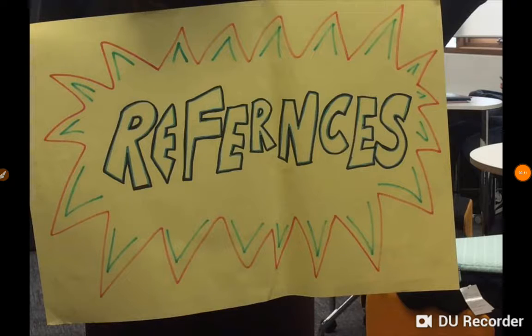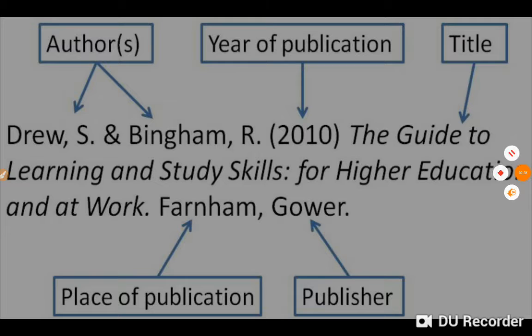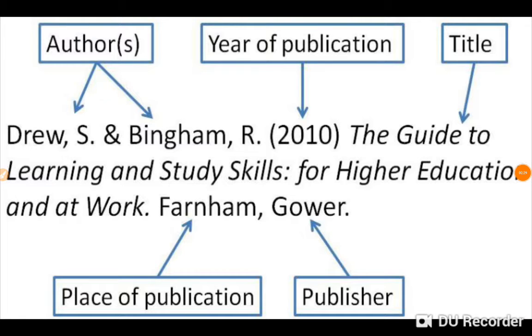All of the exam boards will require you to display good academic references. This is important as it will prepare you for university. There are many different styles of referencing, but today we'll be focused on the Harvard system. This is popular at university and A-level. Here is an example of one.